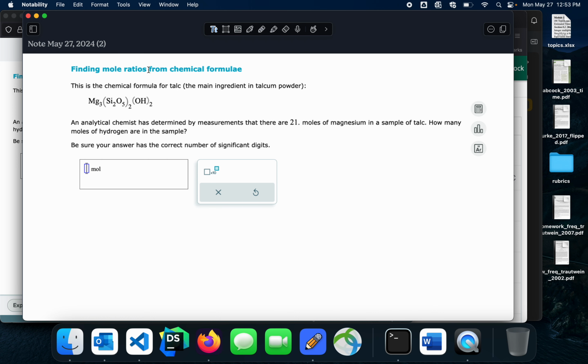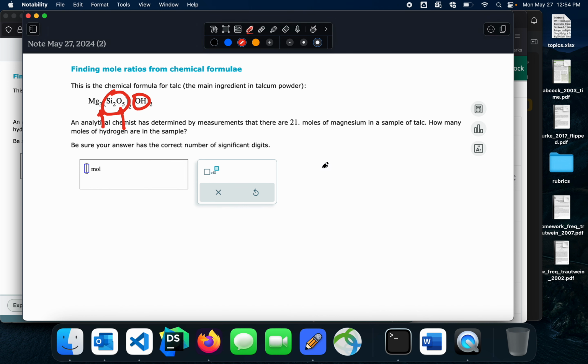Okay, so really this depends on your knowledge of what is meant by these symbols. So here's magnesium, and that 3 right there, maybe everybody looking at this video knows that means that there's 3 atoms of magnesium in one big molecule of this stuff, if we can think of it like a molecule. And it looks like there's 2 of these things in it. Each of them has 5 oxygen atoms in it, so there'd be 10 oxygen atoms in it, and there's 2 hydroxides in it. So just lots of atoms, okay?